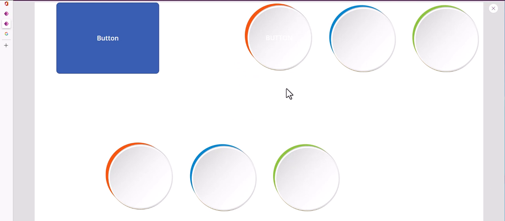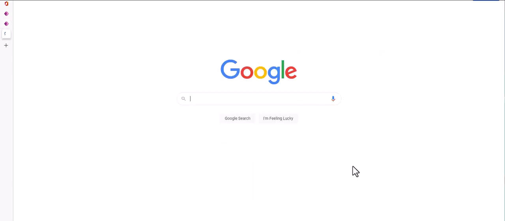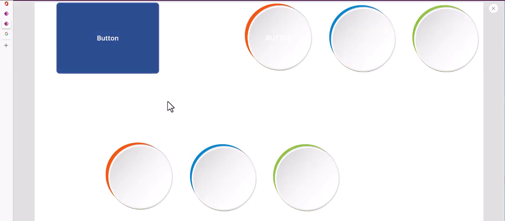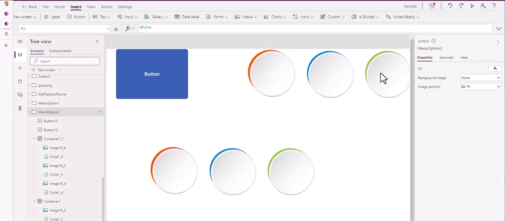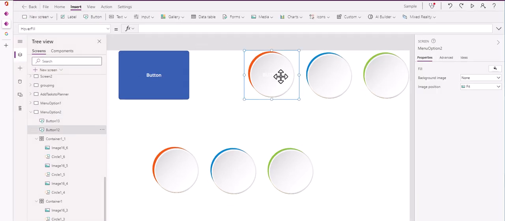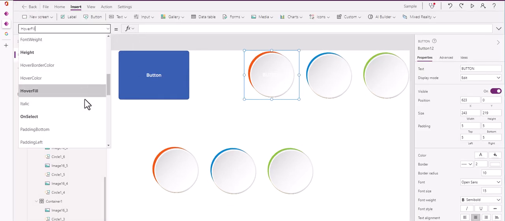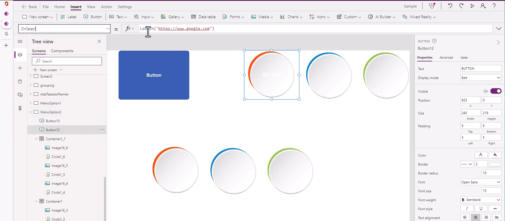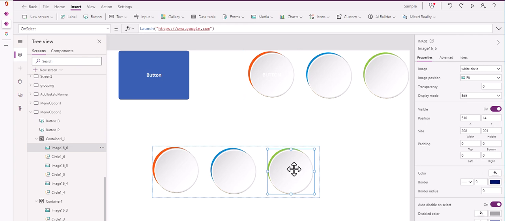I've also created a button here that doesn't do anything. So notice when I get to the button, the arrow stays, whereas this one turns into a hand. This one does not. Now, let's take a look and see why there's a difference there. First of all, the button action itself is just a simple launch into Google. But let's take a look at this one.